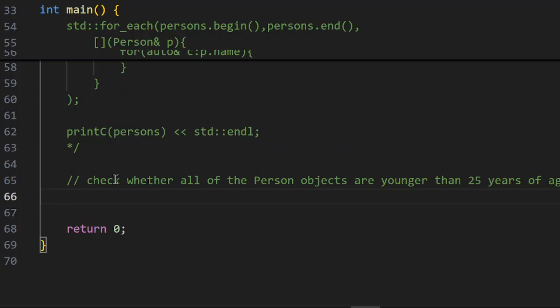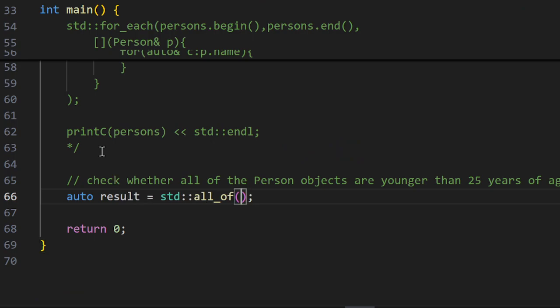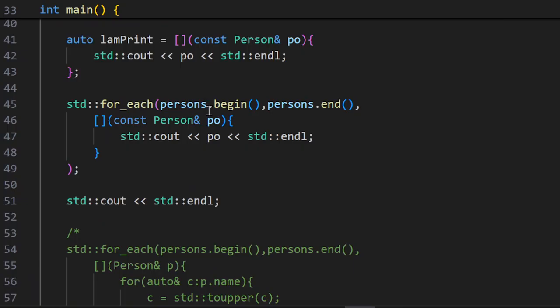If you want to do that, then you can use all of, and it is going to return something. You want to store that return value in some variable, call it result.